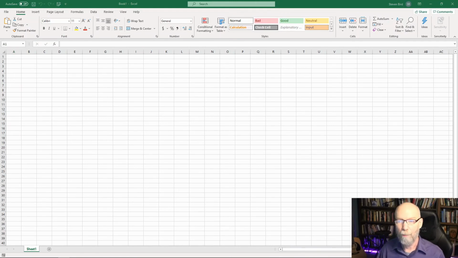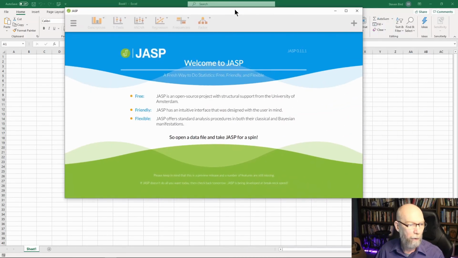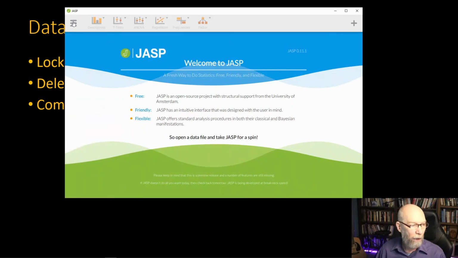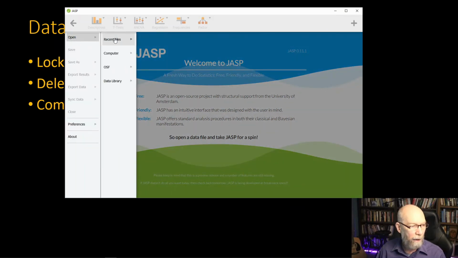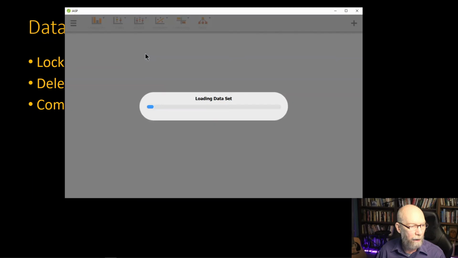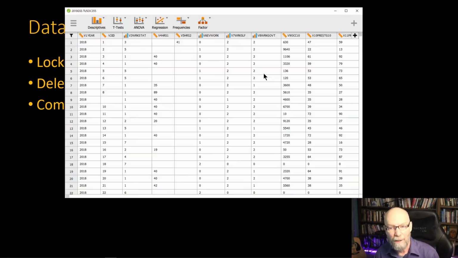Let me start JASP back up. Bring it back over here into the captured screen. Okay, so now in JASP, I can open the data set that I've been using recently. And if I had saved the data, it would now have the 9s gone in the work status variable, and that would allow me to do what I needed to do there.